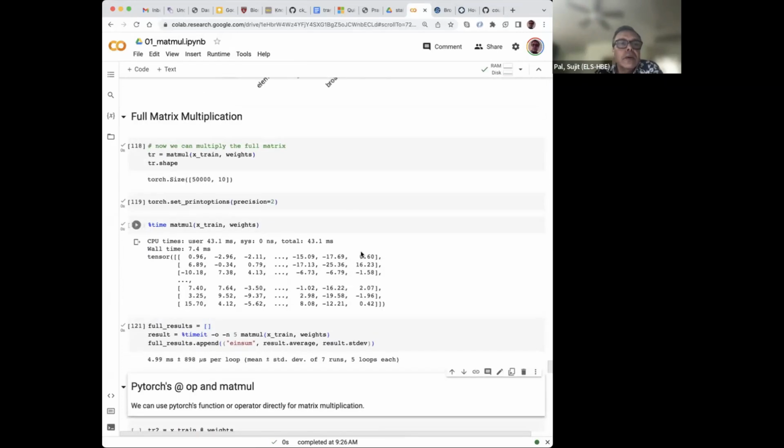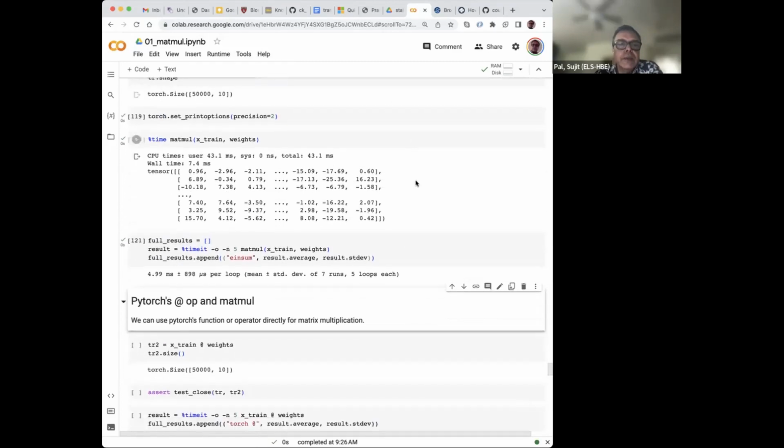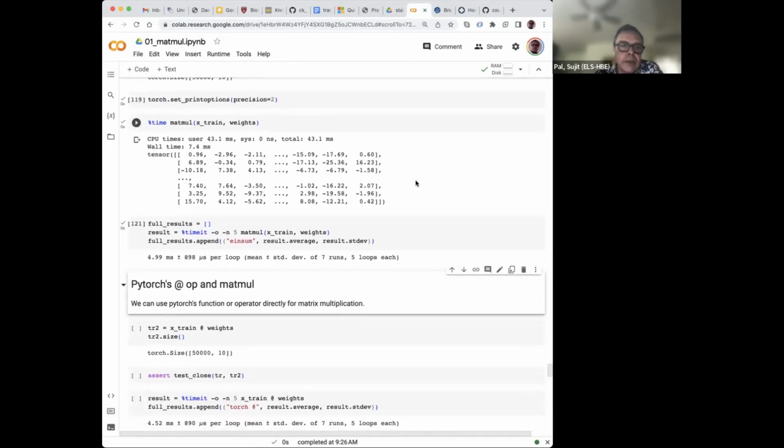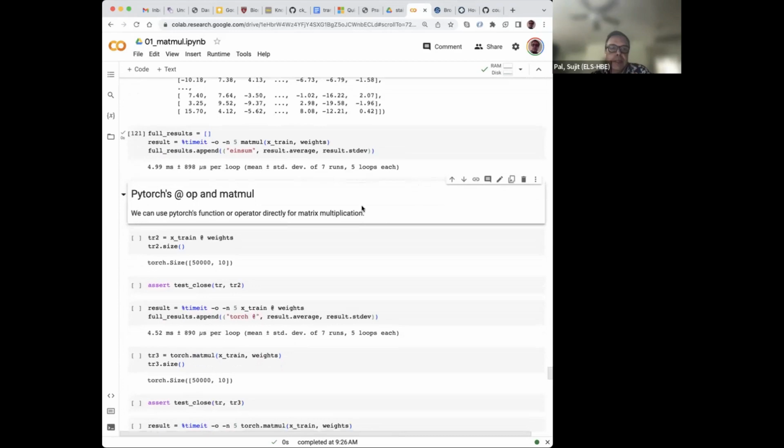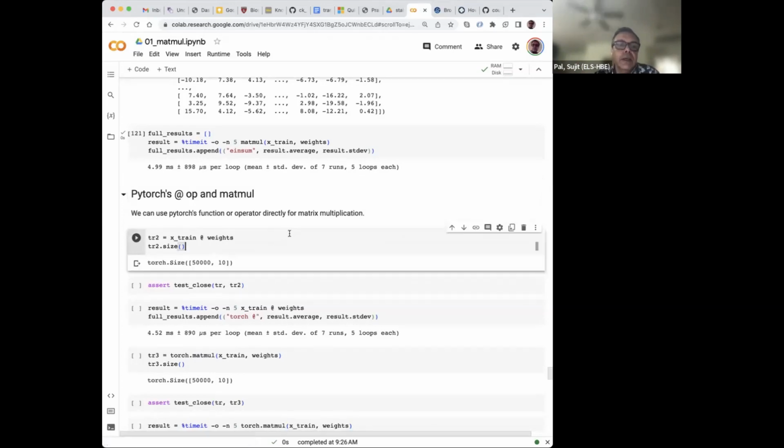Now that we know how to do matmul using einsum, let's try other things we can do. Instead of having our own matmul, we can just use the @ operator. PyTorch has an @ operator. It also has a matmul function, which we will use below.